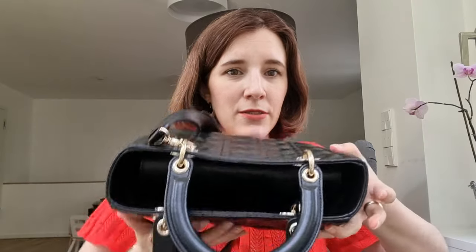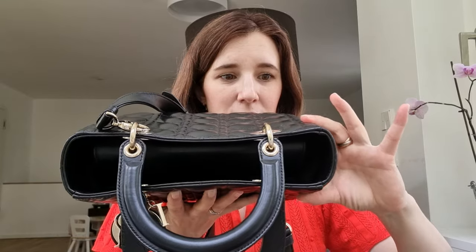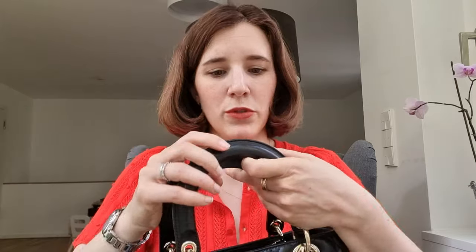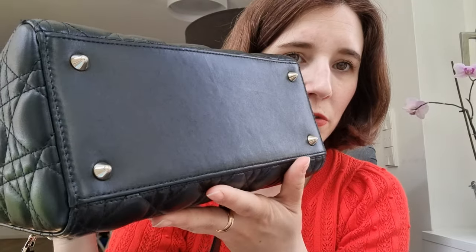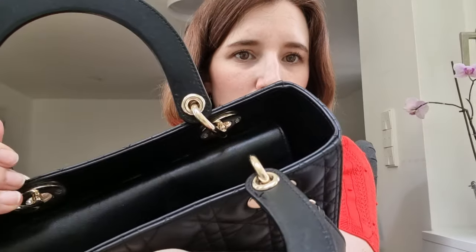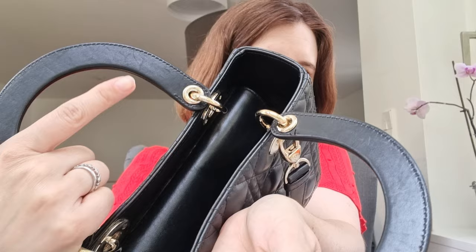It's a very rigid bag — even when I hold it, the sides don't really fall. It has four little feet underneath, which almost all luxury bags have, and it's really appreciated so you don't damage the bottom. It does not scratch easily. I've had it for more than two years and worn it a lot — there's almost no scratch on the bag itself, maybe a tiny one. Under the bag you will have a little scratch, but it's really almost invisible. The handles have a tiny bit more on the inside because the leather is a bit softer there, but it's extremely discreet — you really have to be looking for them to see those tiny scratches.